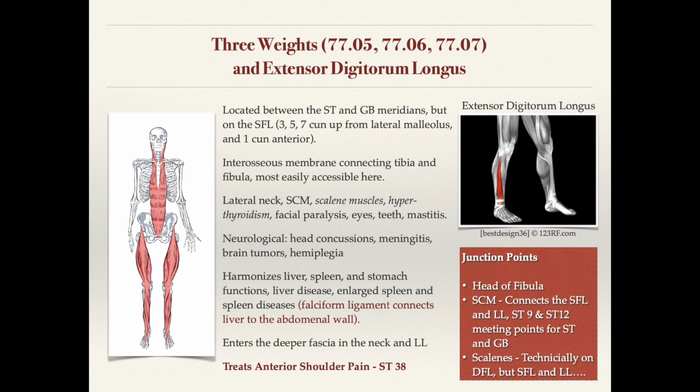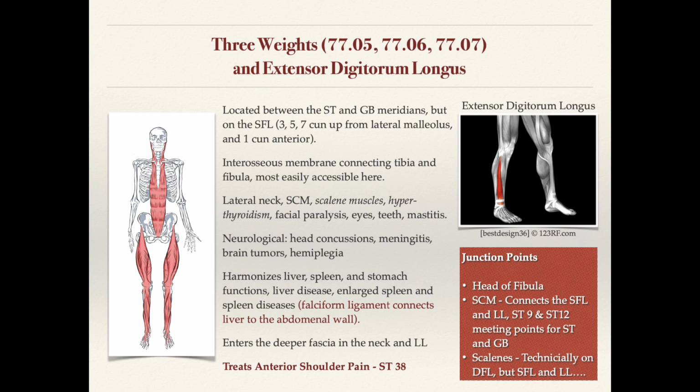So by simply following the anatomy up and keeping with this concept of linking the ankles to the neck, here we find a group of points that are in the area of the ankles and just proximal to it that are treating the neck and conditions within this area, such as hyperthyroidism or problems in the scalene muscles or SCM. Now, I like to use these points for respiratory conditions, especially if it's a liver gallbladder pattern that's affecting the lungs and the breath.